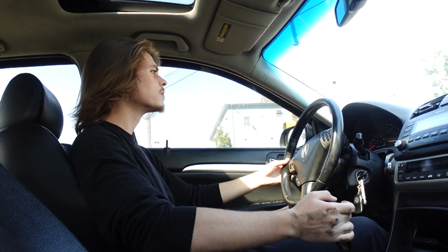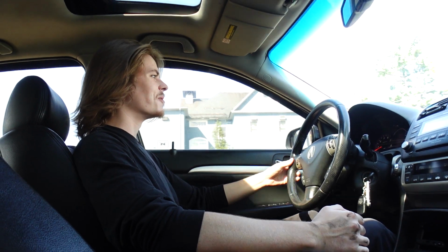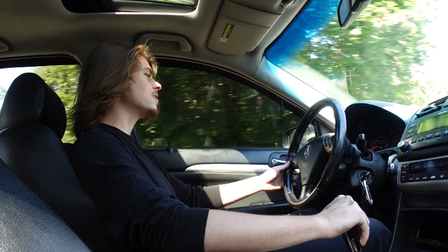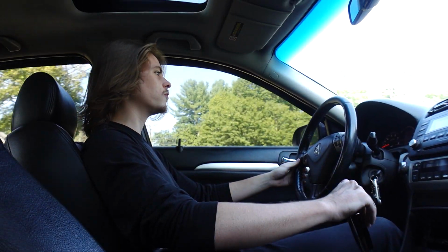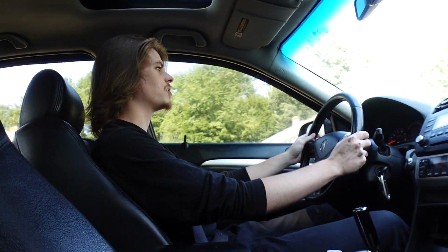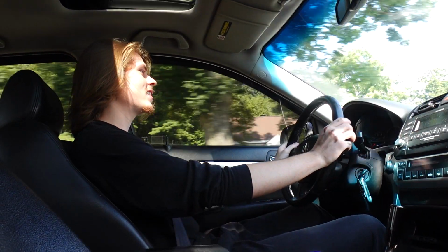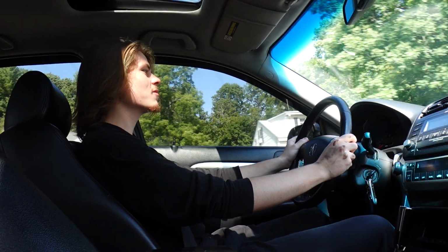Couple bumps. It's so much better, guys. Let's go. I can feel that the alignment's still not great, guys, but this is definitely a huge, huge improvement. The car feels way safer like this, which is, I think, the biggest thing, right? You want to feel safe, but it was well worth it. So I think motor mounts, tires, and alignment, and this thing will be pretty good for a while.